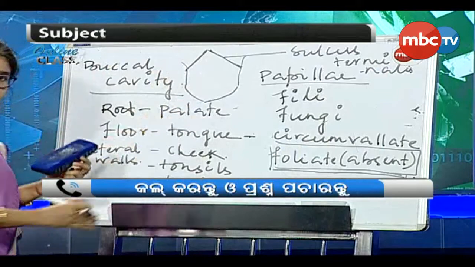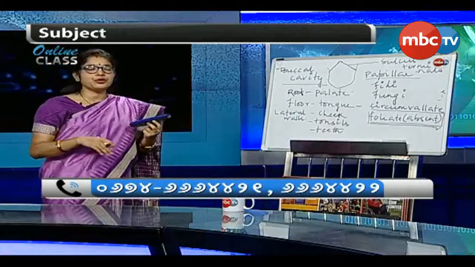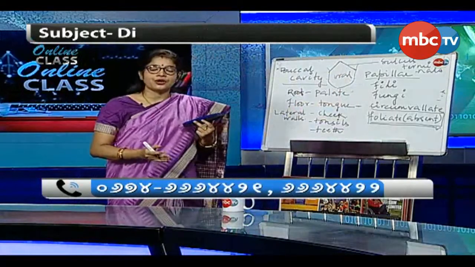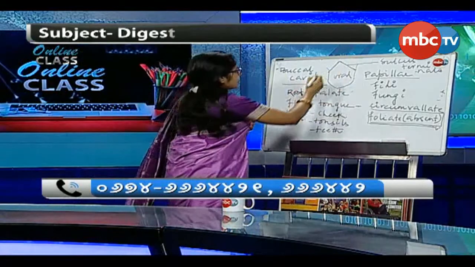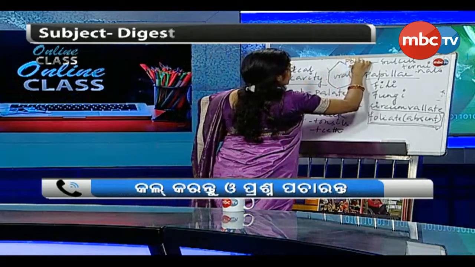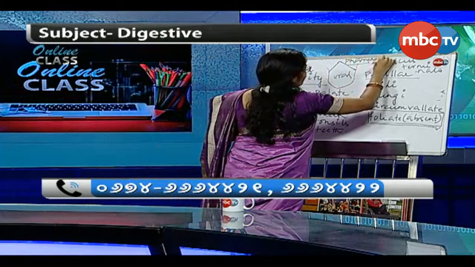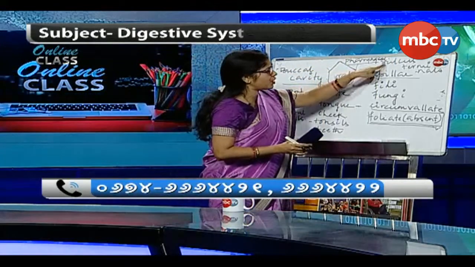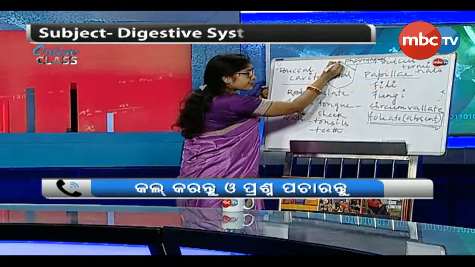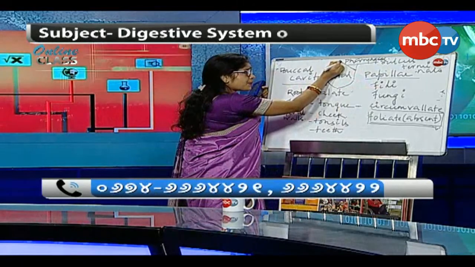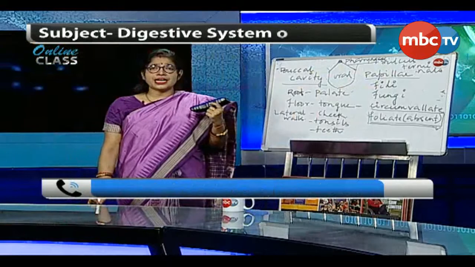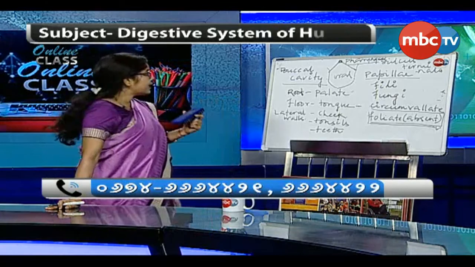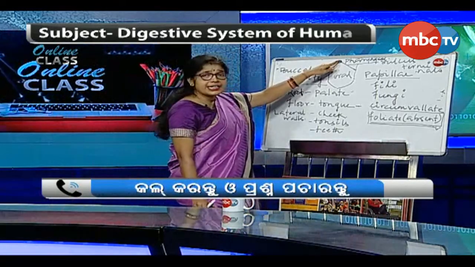The anterior part of the tongue, which helps in the intake of food material, is known as the oral part, and the posterior part of the tongue, which is attached with the pharynx, is known as the pharyngeal part. So these are the 2 different parts of the tongue, divided by the inverted V-shaped sulcus terminalis. Near the middle there is a pit-like structure, known as the foramen cecum, present near the inverted V-shaped structure in its middle.